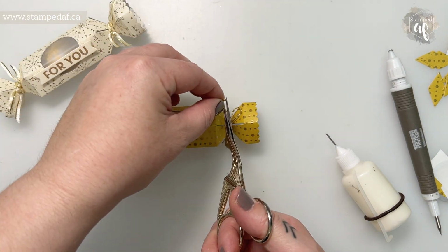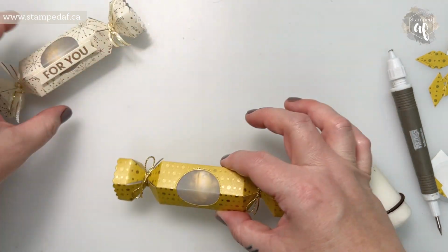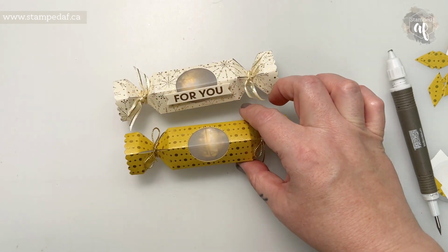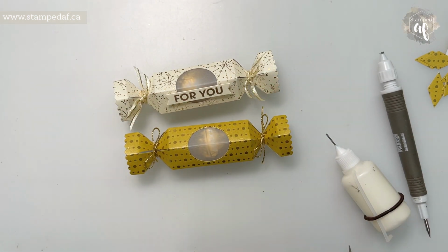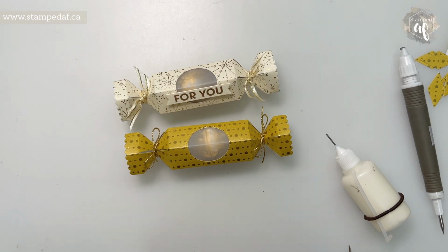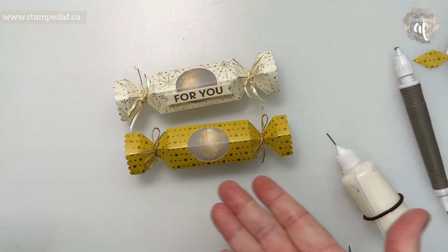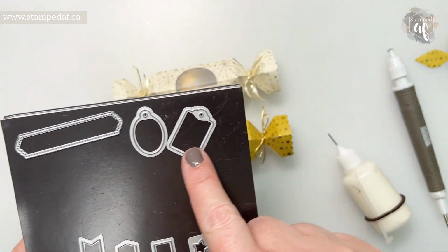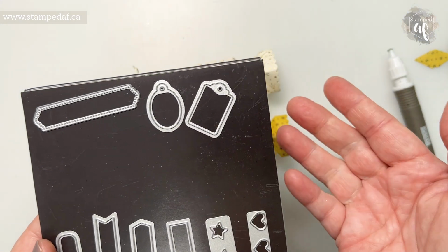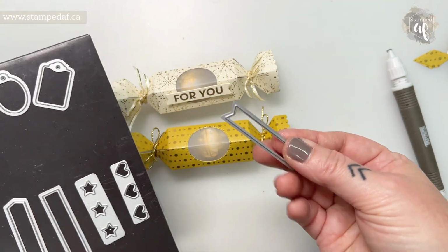Now, one final step is to take one of the coordinating dies from this set and we'll put a sentiment on it. Now, it drives me crazy that this die set doesn't have a coordinating stamp set because, I mean, really, we don't have a lot of sentiments that would fit on here, right? So these are the dies. Now, it would look super cute to have like a star on there, but there's no sentiment. So I decided to go for the little bannered end.